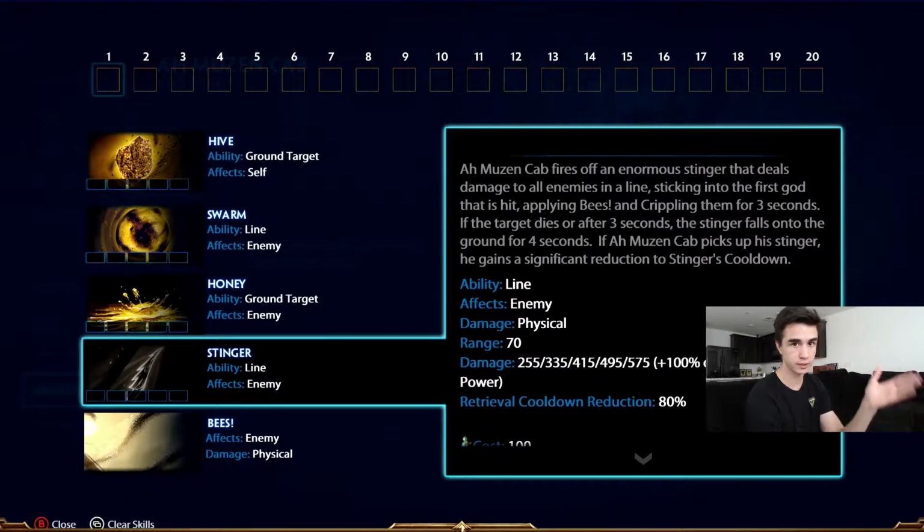It shoots out his stinger, does lots of damage, and then after a certain period of time, I think it's like 3 or 4 seconds, it'll drop on the ground and remain on the ground for 3 or 4 seconds. If a Muzen Cab picks up the stinger, it reduces his cooldown for his ultimate by a lot. So instead of waiting the full minute or 2 minutes or whatever it is for the cooldown, it'll be like 30 seconds, 40 seconds. Very useful perk there.